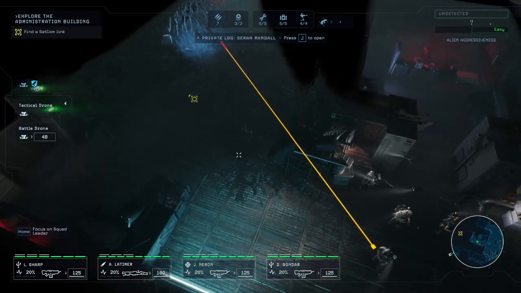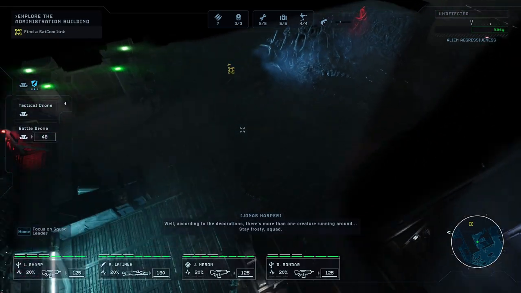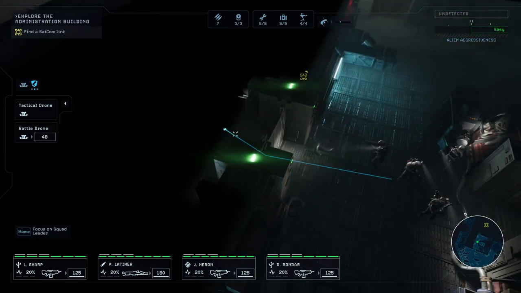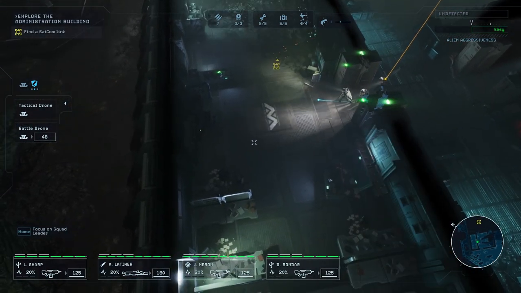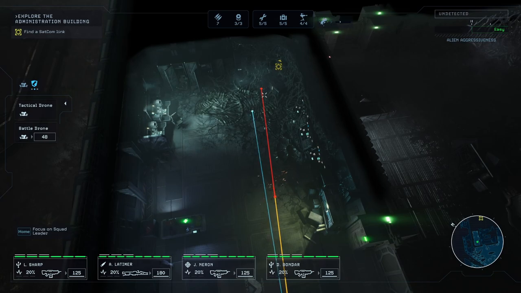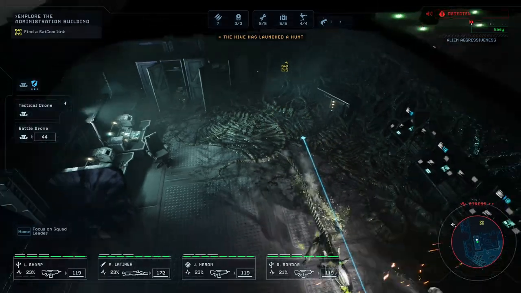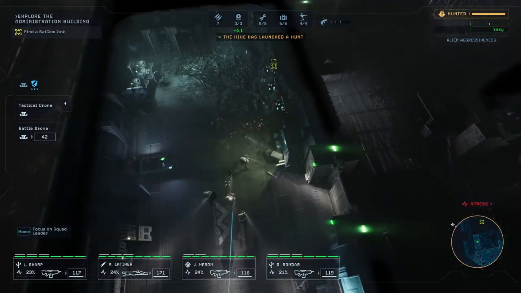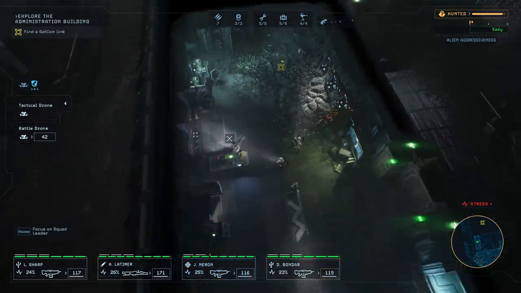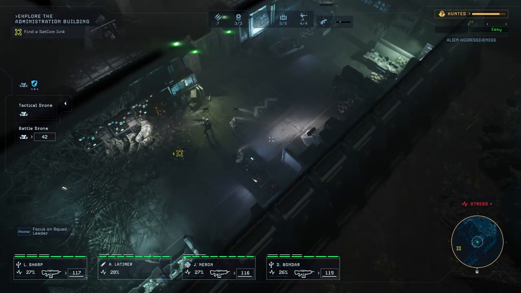Shh. Here's one. Well, according to the decorations, there's more than one creature running around. Stay frosty, squad. Quiet. Go through here. Drone spotted. That's a nice place to work, if you don't mind bugs, that is. All right, pick up that data pad. Hey, I found something. Looks like a data pad. Someone open that container. Let's see what's inside.